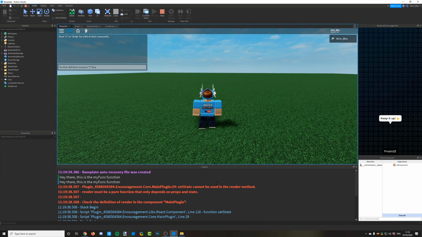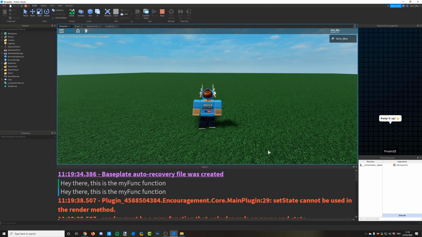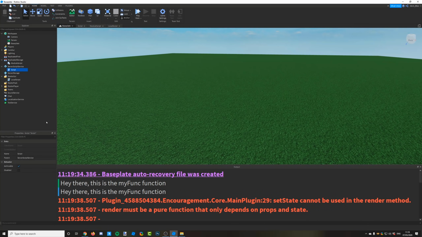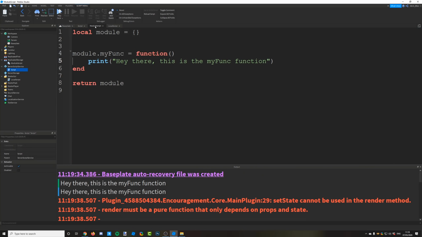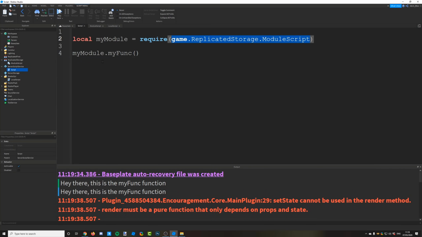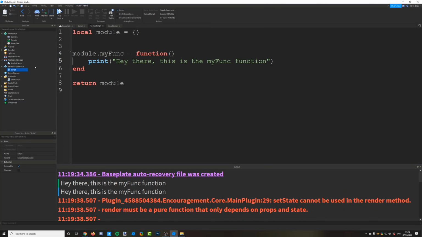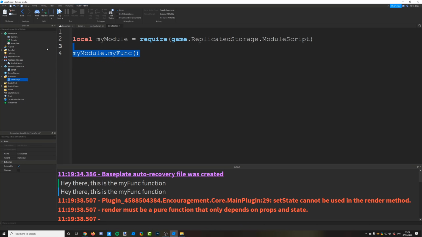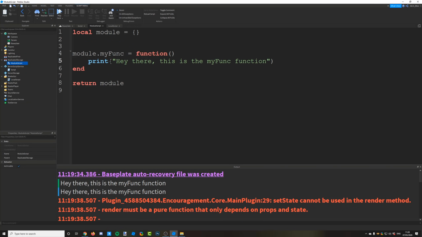Okay, brilliant. If we just ignore these plugin errors, we have two prints, and you can see the green one and the blue one. When it's green, it means it's run on the server. When it's blue, it means it's run on the client. So the green one, if we click it, takes us to the script in ServerScriptService, because it was run on the server. The blue one has been run on the client, in the local script. So it's not actually running in ReplicatedStorage in this module script. It's running wherever you require it to.